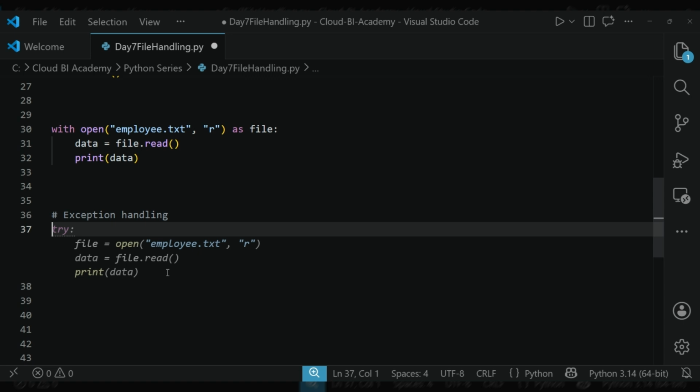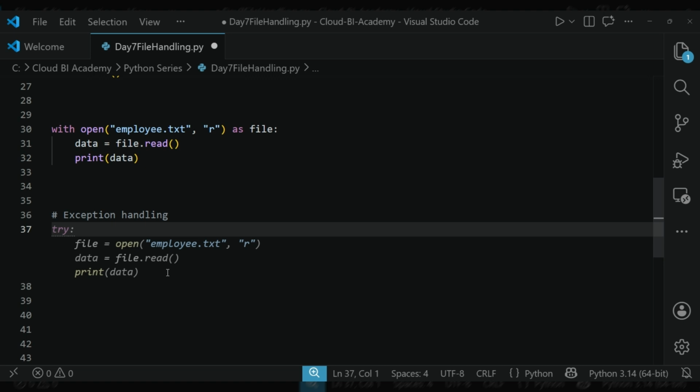So now, this is the most important concept in our Python development, because without this your application can crash anytime. An exception is an error occurring during execution. For example, file not found. So this is an exception to handle, because we are going to search for something and we are unable to find that part. So that is one exception.